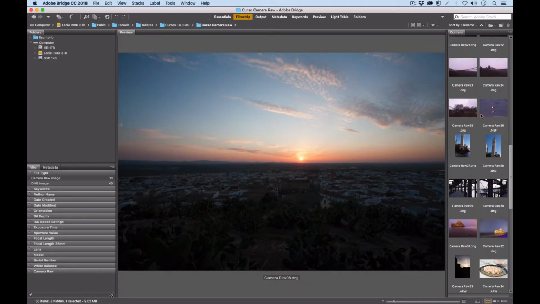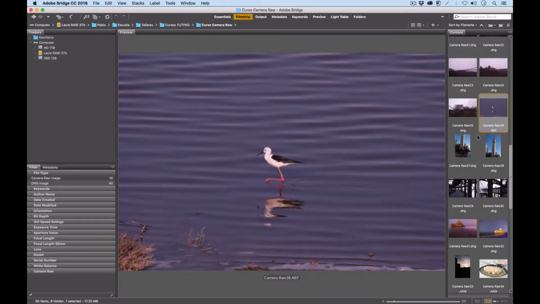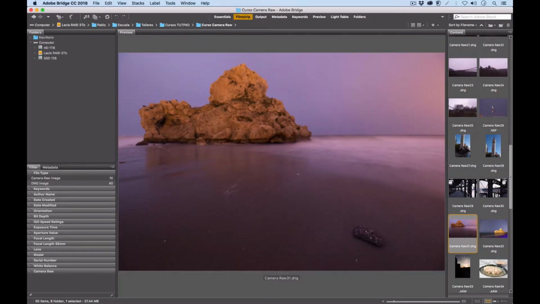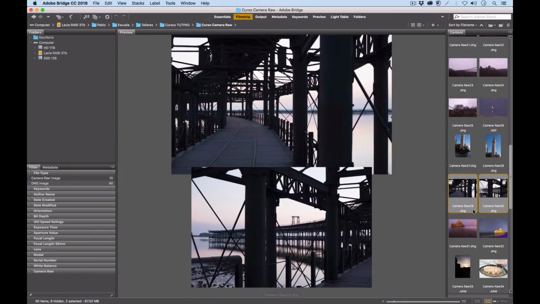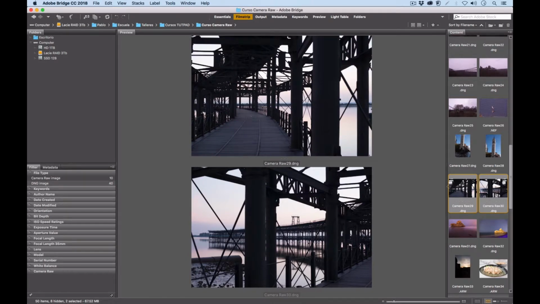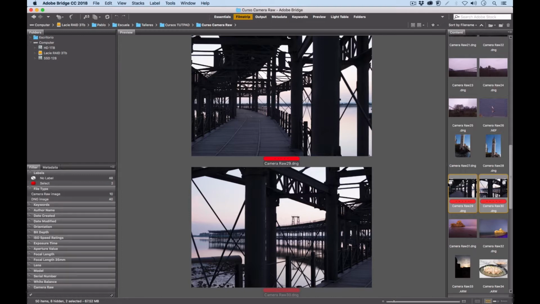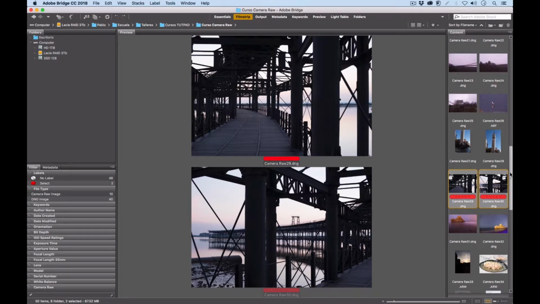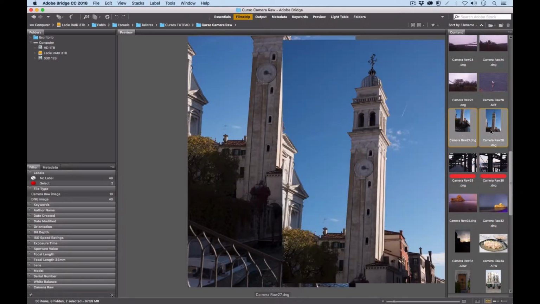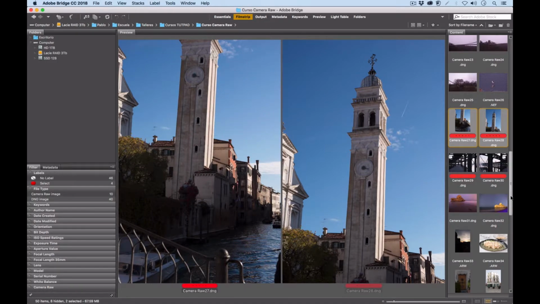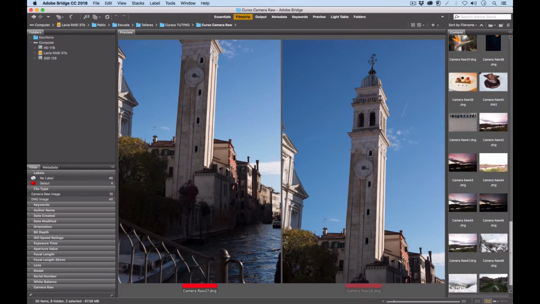If there are any that, for whatever reason, I want to give a marker to make them stand out, like these 2, for example, that I'm going to use to compose a panoramic shot later on, I can hit Control 6, for example, to give them a red marker to distinguish them, just like this one, because I'm not going to make a composition from the other photos.